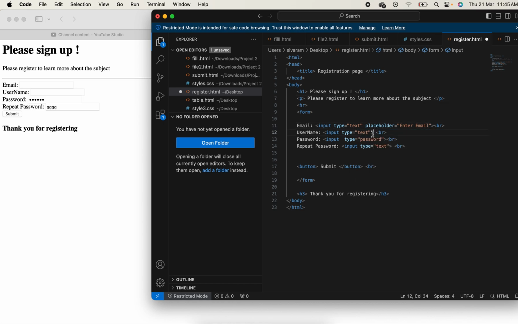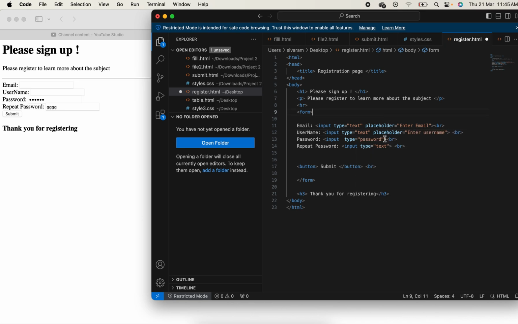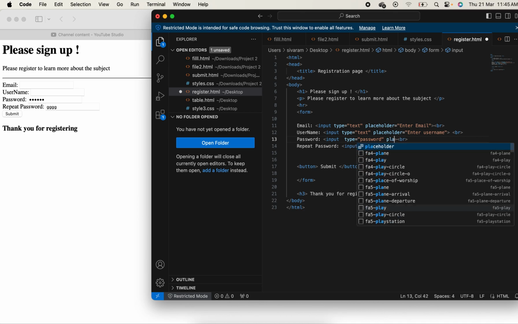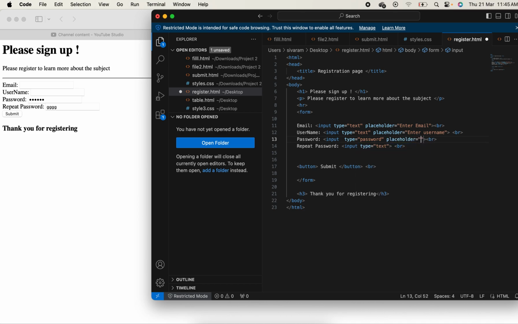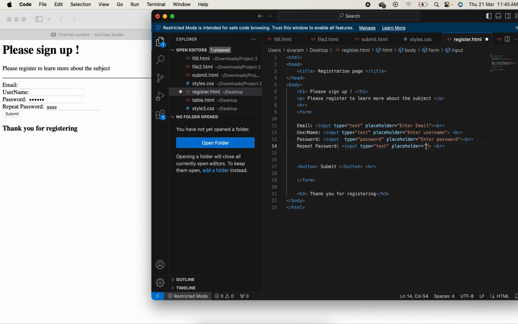In the email text field you need to type only email is what we are suggesting to our user. Similarly in the place of username, please enter username, and placeholder, enter password, repeat password.